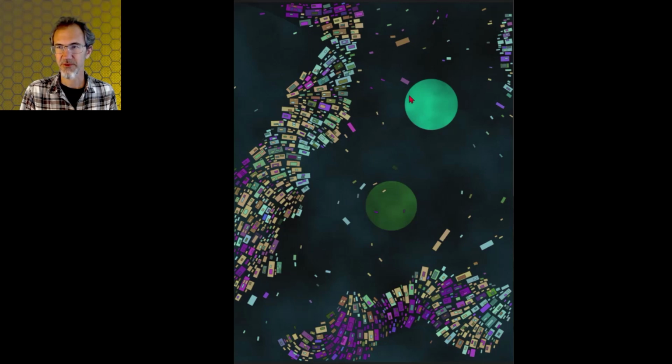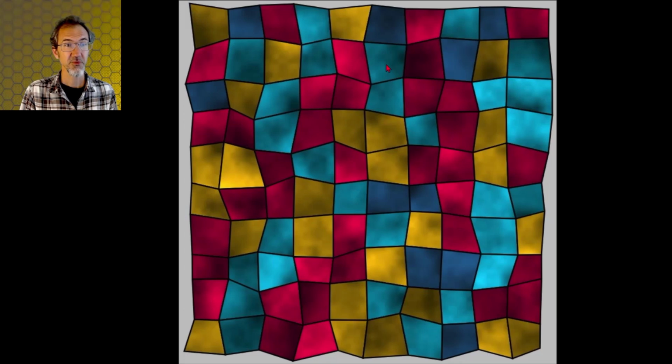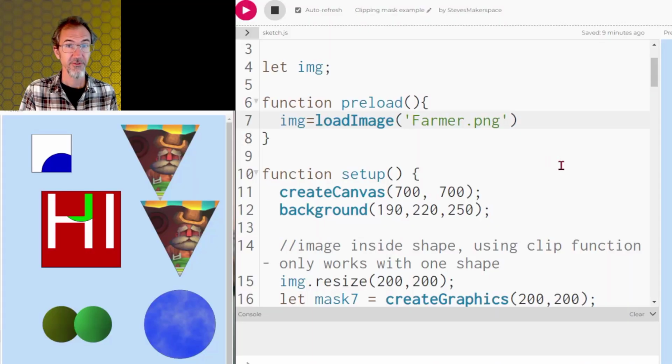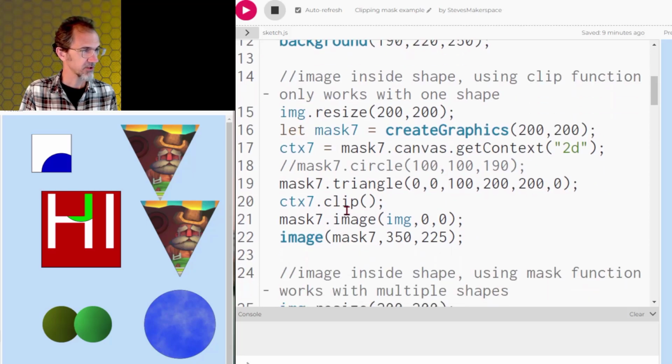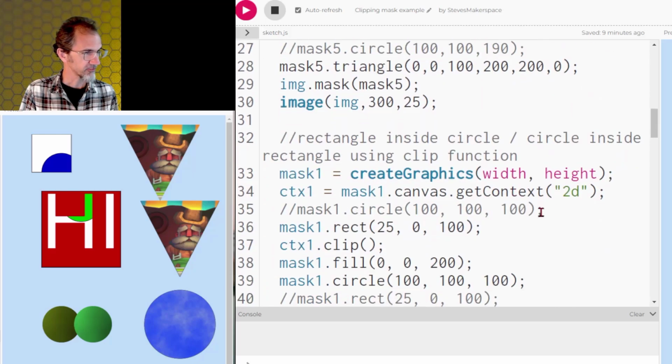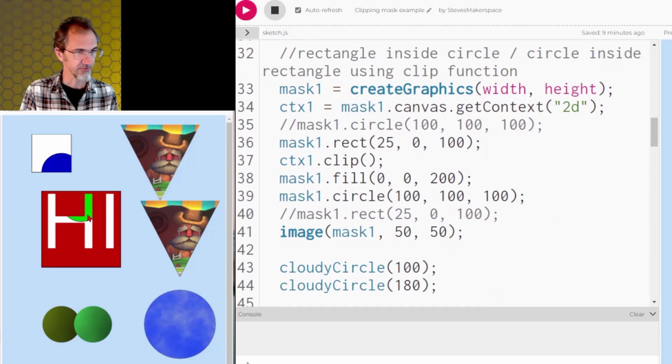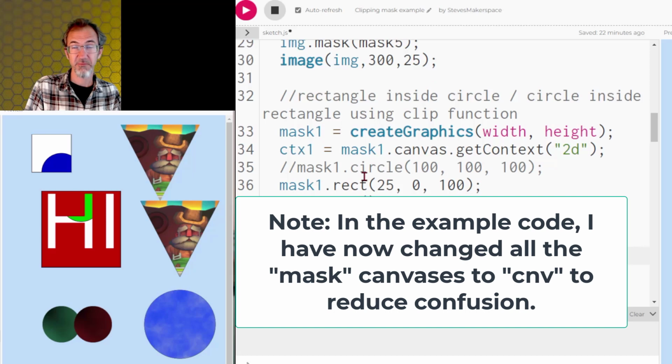Here's another example. This is Perlin noise inside of a circle here and here. And then this one, these quads are using Perlin noise as well, and each quad has its own Perlin noise field. There are a few things that I'm using to create these effects. One is called a mask, another is called a clip function, and then there's also an erase function that I'm using on these words. For the example I'm using with you today, there's a link in the description so you can use this as a reference.